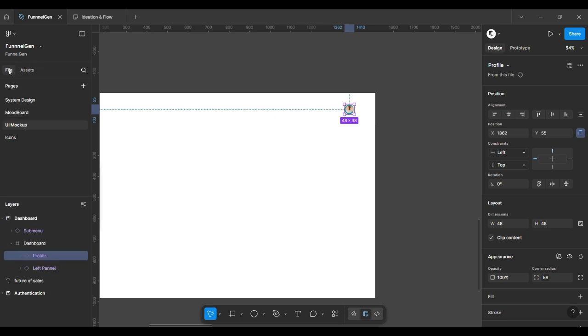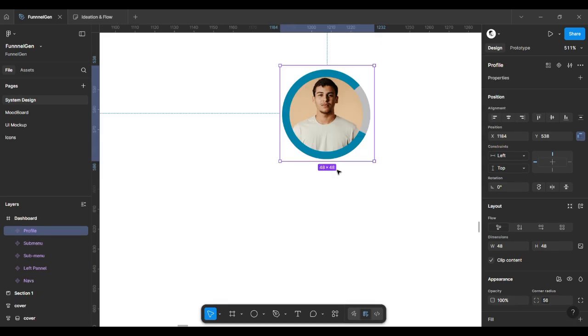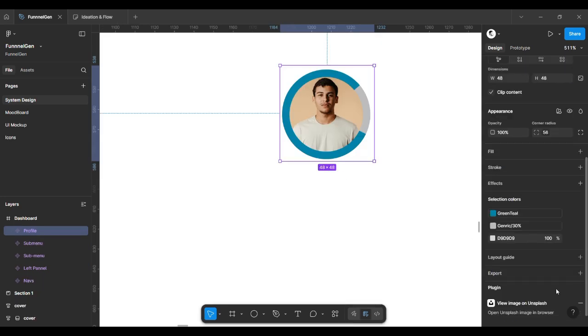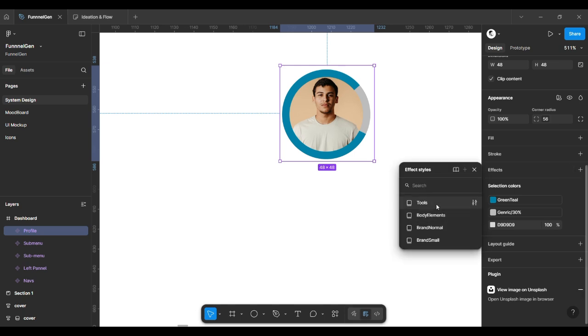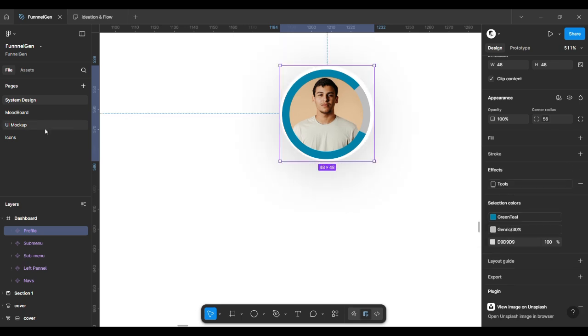And maybe we need to apply a shadow effect. Okay, let's apply the shadow. That may be nice.